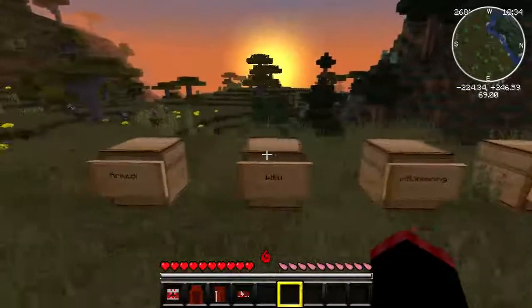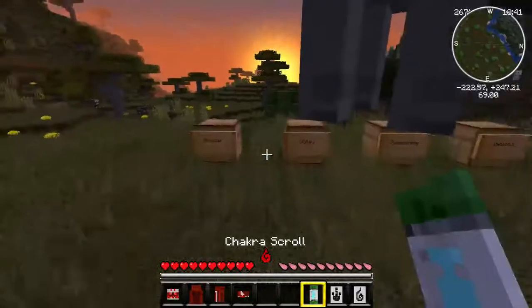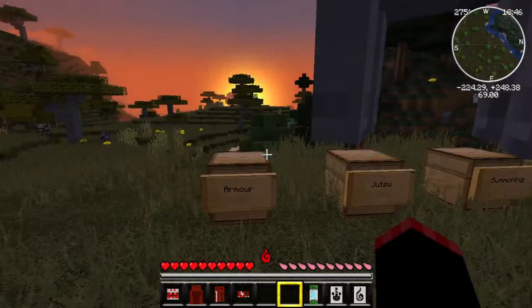And finally, let's go on to the Jutsu. And that's probably the bit you've been waiting for. So we have 3 things. We have a chakra skull. So as you can see in the center of this, there's a little red chakra bar in between the hunger and my health.